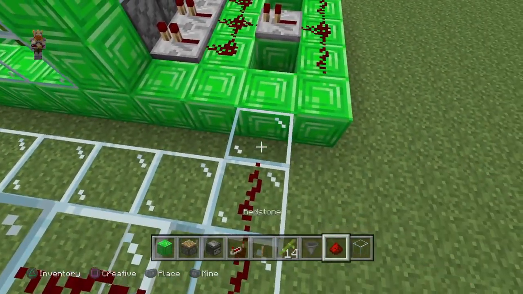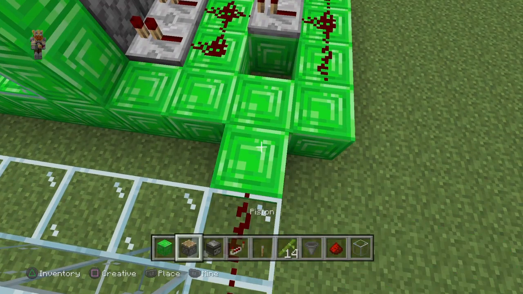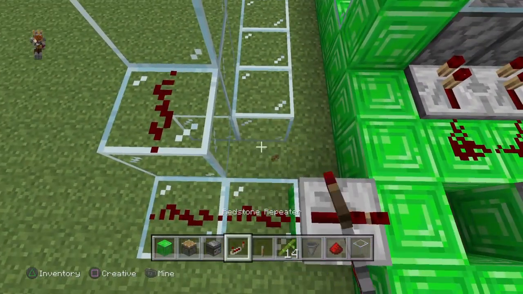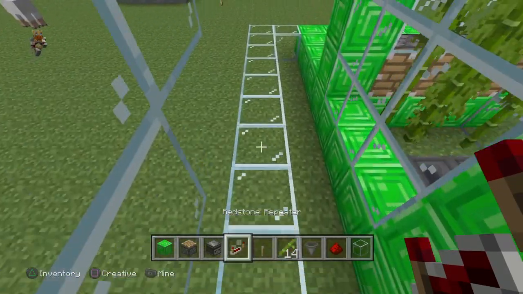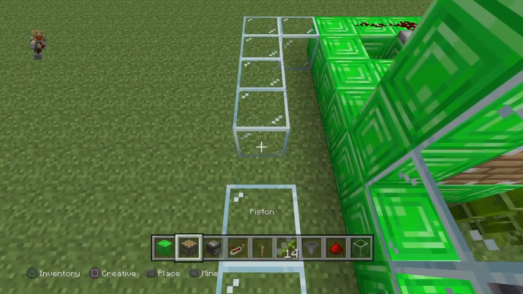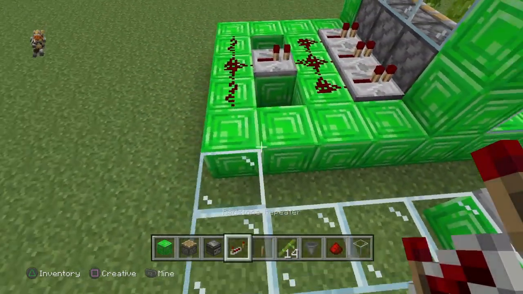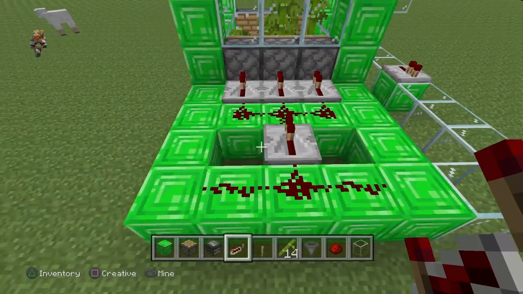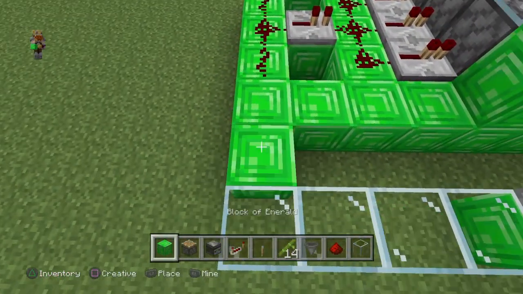And we gotta bring it right here, so we're gonna have a repeater here and a repeater here. Have another one right here. You can space them out as much as you want to, I'm just making sure that it all works. And then I'm actually going to have one more right here, just that way it's fresh.